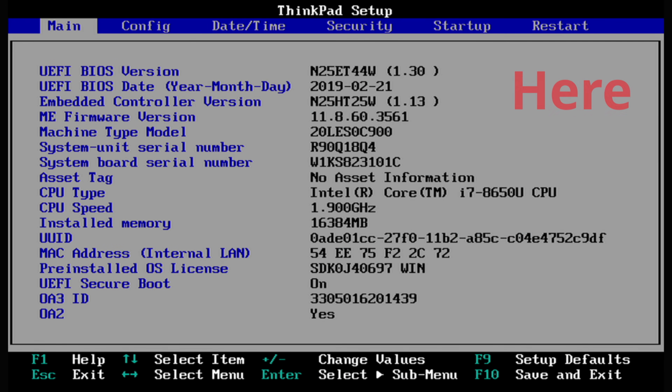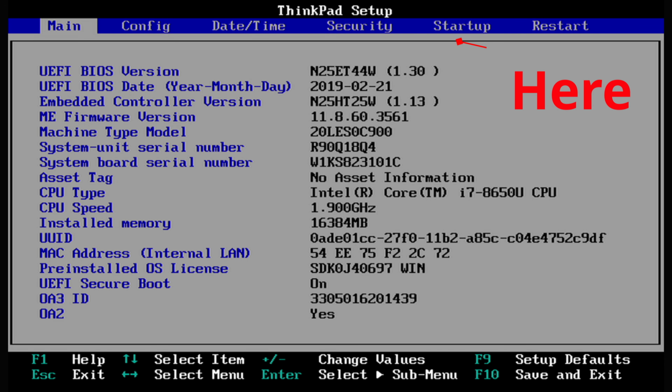Want to switch to CachyOS but scared it'll be complicated? Watch this. I'll install CachyOS from start to finish on my Lenovo ThinkPad T480S, no virtual machine. And we'll take a look at some of its amazing features. Let's dive in. But first, back up your data. You won't regret it.